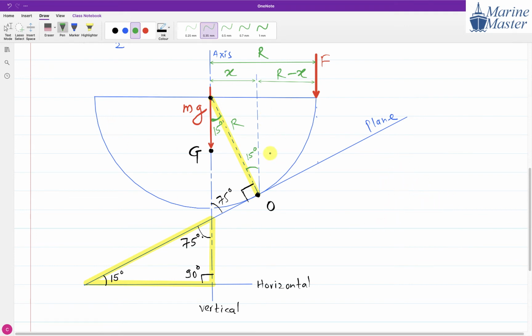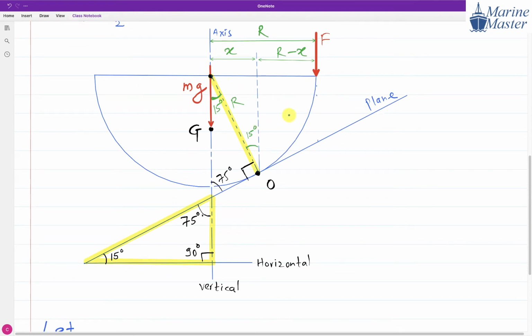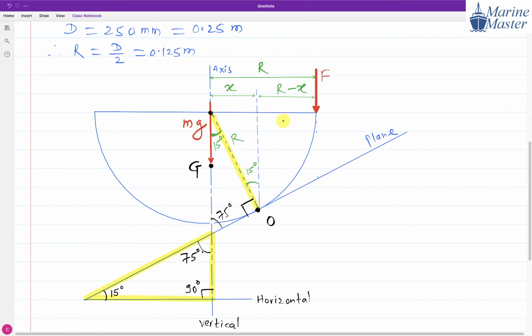Now you got my point? Any doubt in this drawing? You got this figure? Before going further, please draw this figure properly, and then we will see how to manage all the things further.